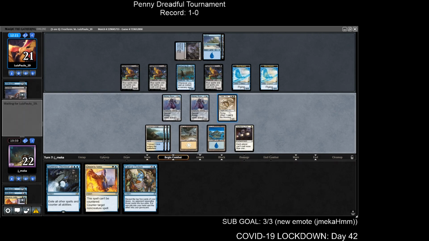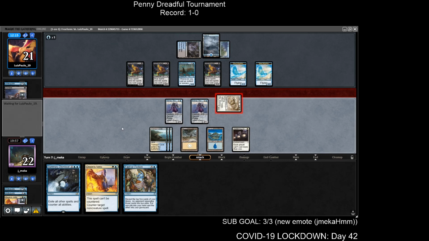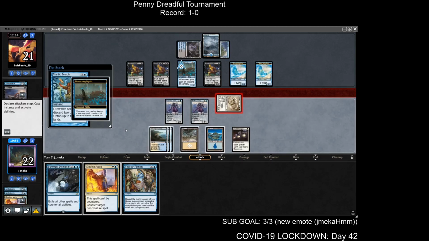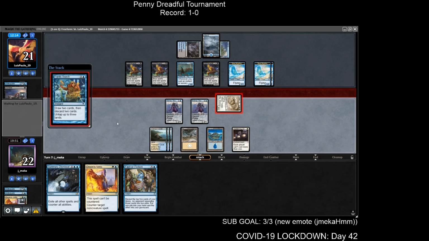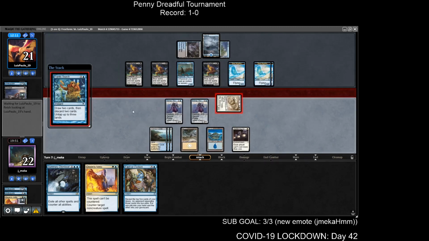I want to get in. Same thing with Fact or Fiction. If I have to counter a spell, then I can't actually. Got it. Frantic Search? Yes, kind of card disadvantage at this point. They try to go wide on me, but I don't think that's gonna work out. I don't anticipate that working.